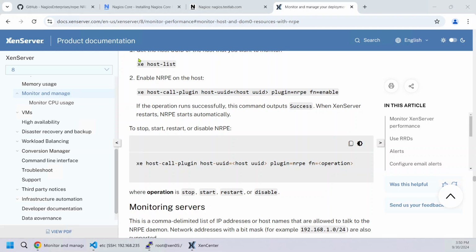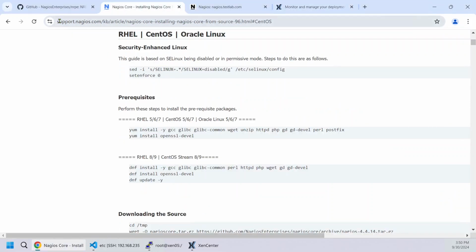I've created a separate VM, a Linux CentOS 9, and I've done the basic install, and after that I went on the Nagios web page to see how we can install Nagios Core, because Nagios Core is free. The other one, Nagios XI, you need to pay for.